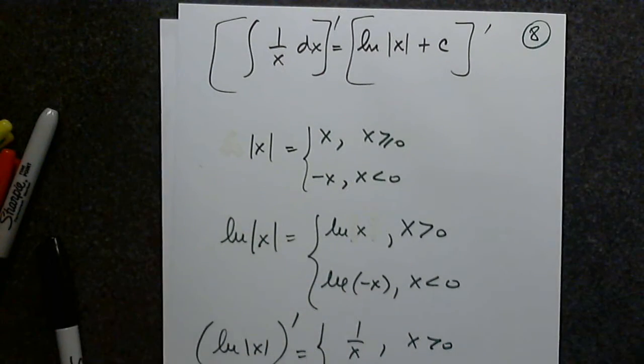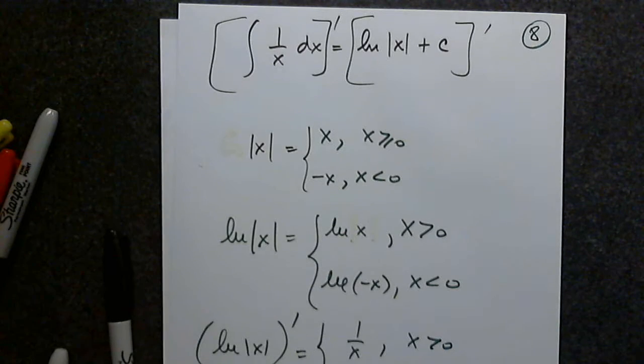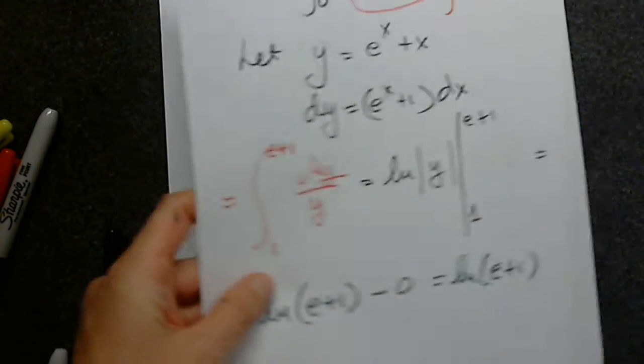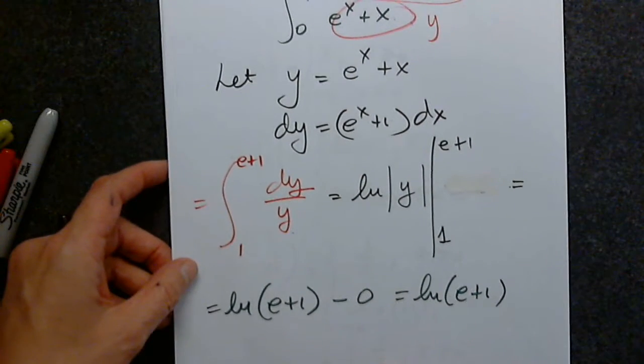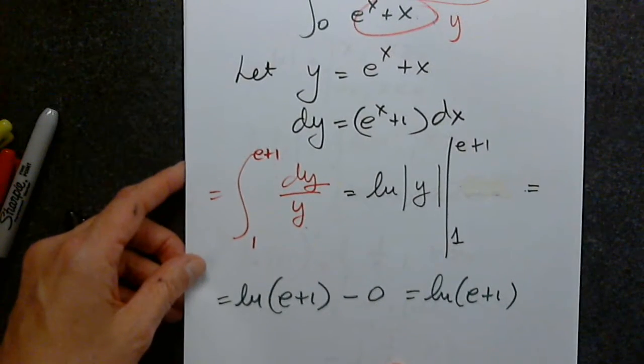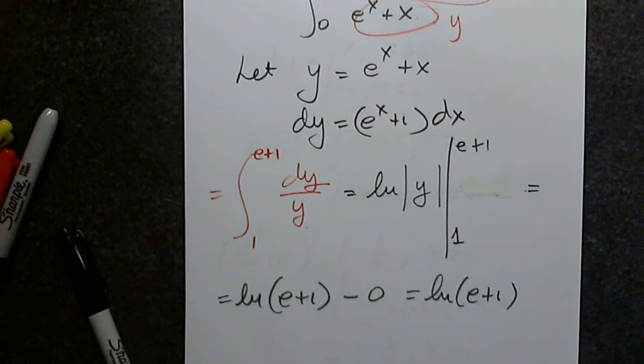Yes? How does it become e to the x? What do you mean by e to the x? Well, e to the x is gone. We forgot about it. We changed the limits of integration. We are not going back. Once I change the limits of integration, the number will be the same. You can go back to x, but I don't recommend it. You're just going to make your life more difficult. Once you change the limits of integration, you're done. You're solving the integral in terms of y now.